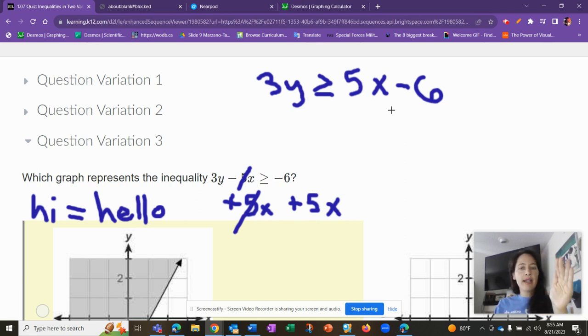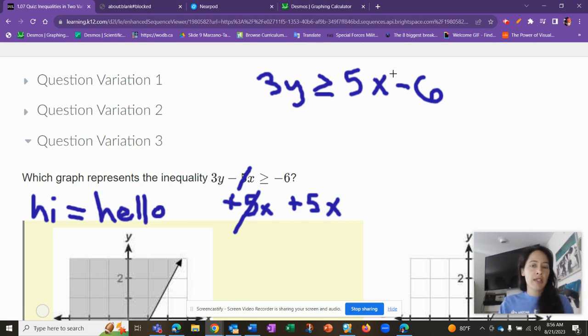The reason I had to write it like that is I can't take away the 6 from x, or 5x, because 6 is a constant term. There's no variable there. So it's not what we call a like term. You've heard me say that before. A like term is the exact same variable, and then you can just deal with the coefficients. But in this case, there is no variable.